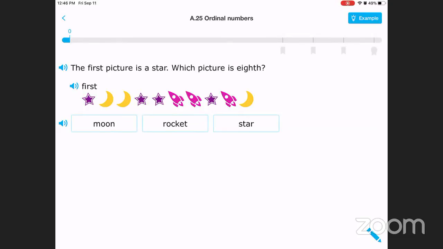Turn your voices off, please. Does it have it marked off from last year? Can you open it up? Open it up and do as much of it as it'll let you. This one should be pretty easy. All you're doing is reading the directions and figuring out the ordinal numbers. All right, I'll give you guys some quiet work time. Just get done whatever it'll let you get done. Looks like everybody was able to at least open it. All right, thank you for joining us at home.